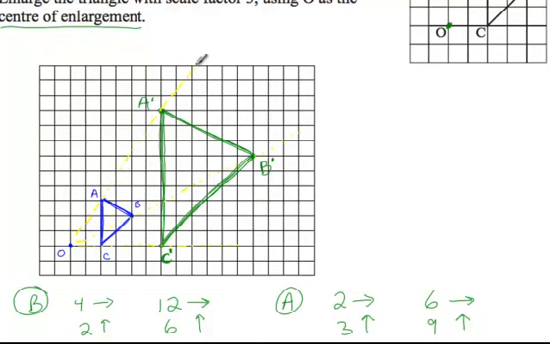Okay, so maybe that's not the easiest to see, but you can picture O as a point, and then you have this triangle ABC, and it gets enlarged by a factor of 3. So obviously it's bigger, but it's enlarging, it's coming out from O, and so you can see, hopefully with this sketch, that it's getting bigger out from O, and hence O is the center of enlargement.